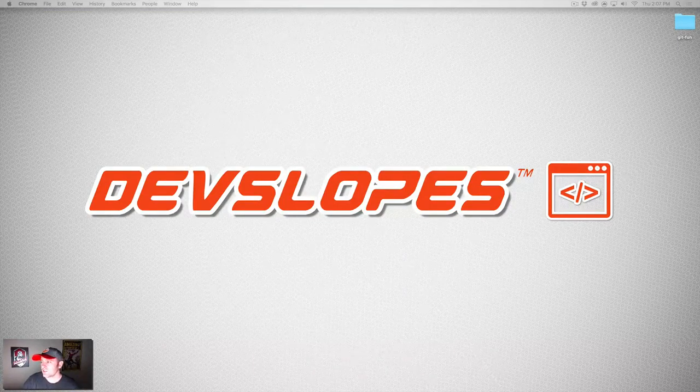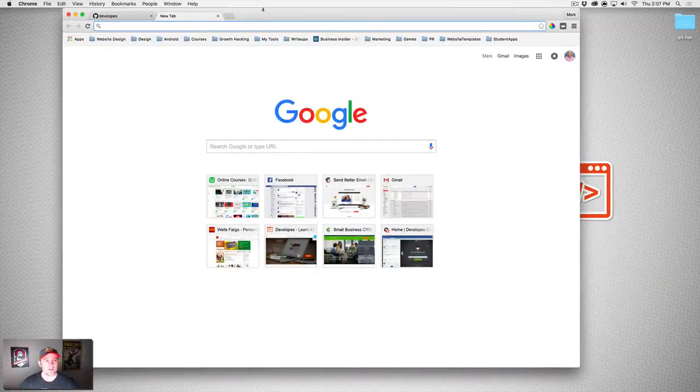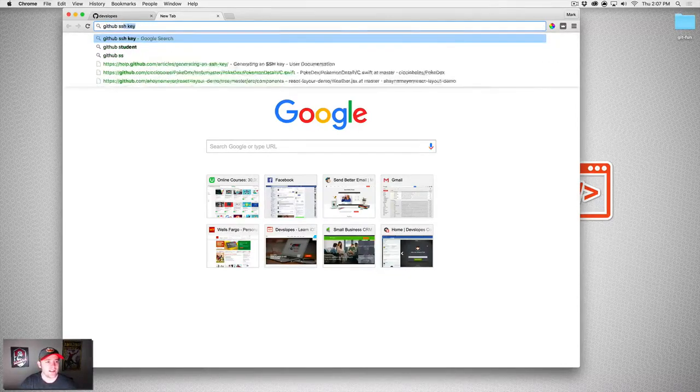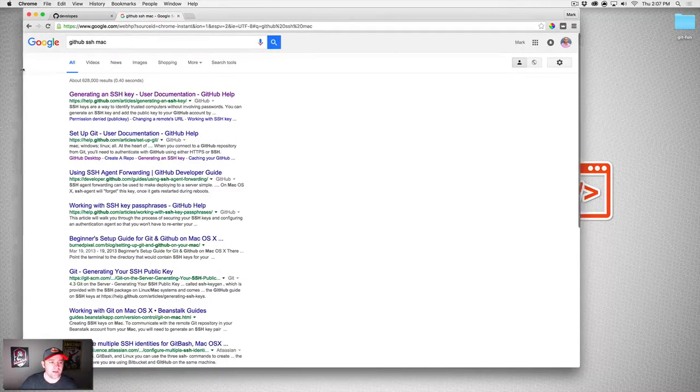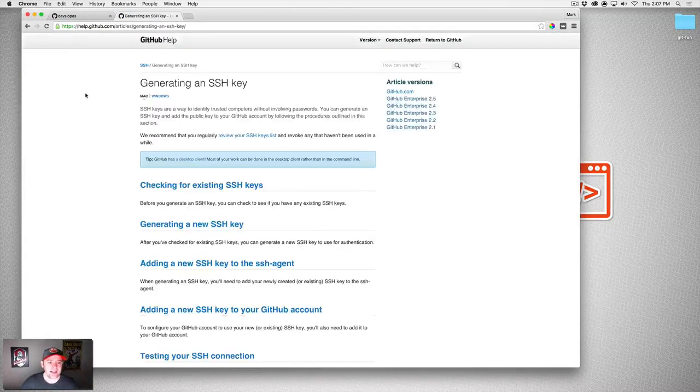Assuming that you've just done that, what I want you to do is go onto your favorite browser again and type in GitHub SSH Mac in Google. And you're going to see right here at the top result, generating an SSH key. This is the article that you want to go off of. I'm not going to go through all these steps with you and actually do it here on the screen because they give a step-by-step guide. And it is so important that you start learning how to read documentation in order to achieve things. Plus, I already have an SSH key, so I don't want to overwrite that as well.